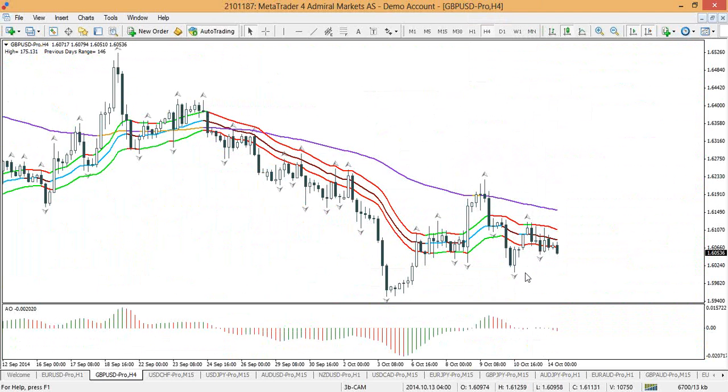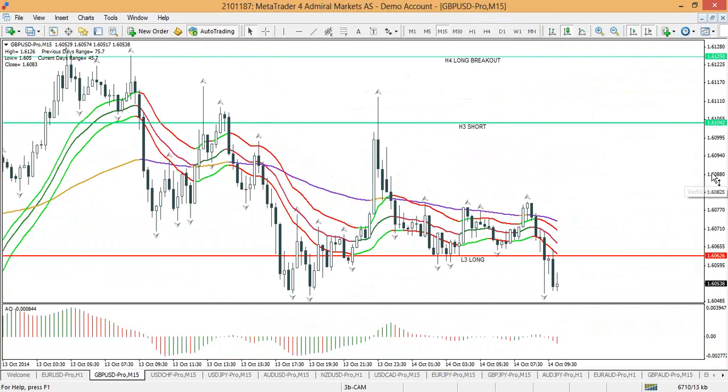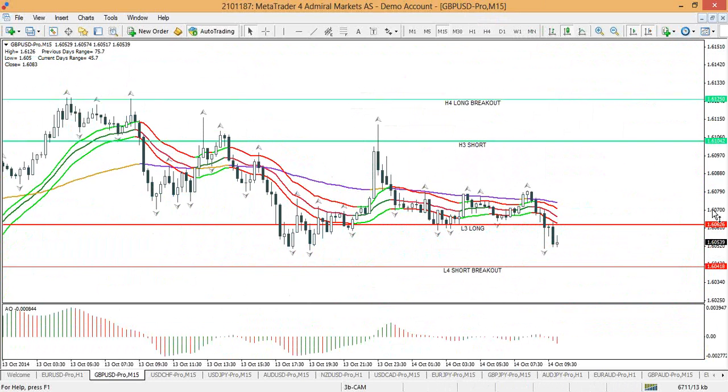And if I look at the 4-hour moving averages, it looks actually more bearish, to be honest, than bullish. We had a zigzag here, but price is already below the moving averages, below the pivots, below L3, bearish moving averages. So to be honest, this is a downtrend, not only on the higher, but also on the lower time frames. So no, I wouldn't be looking for a bounce to the upside.